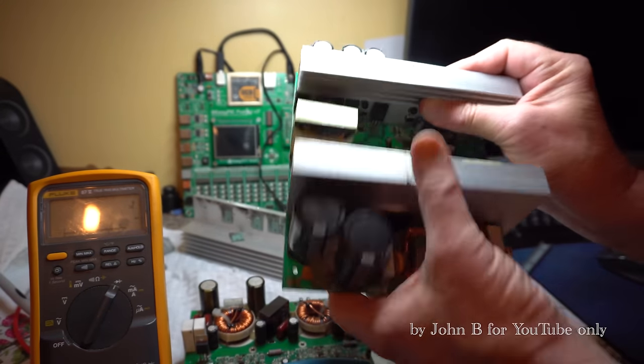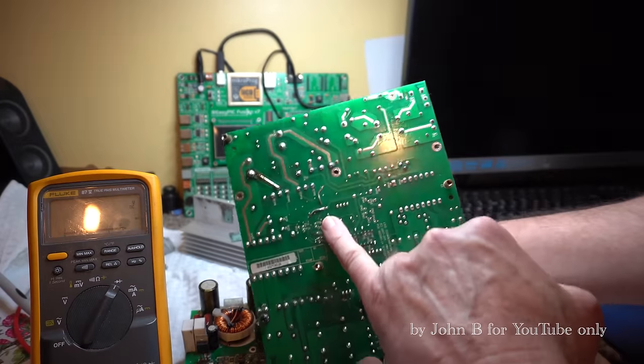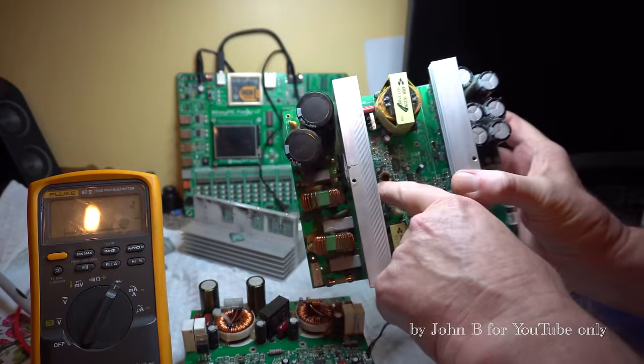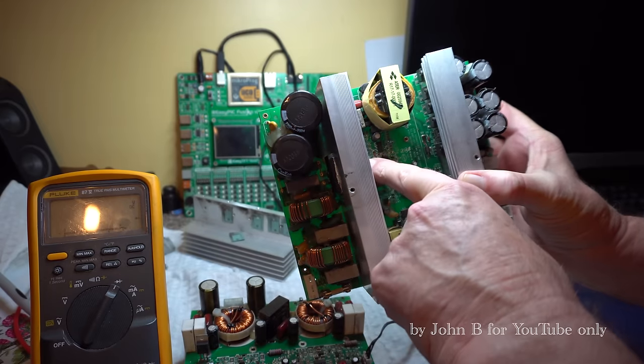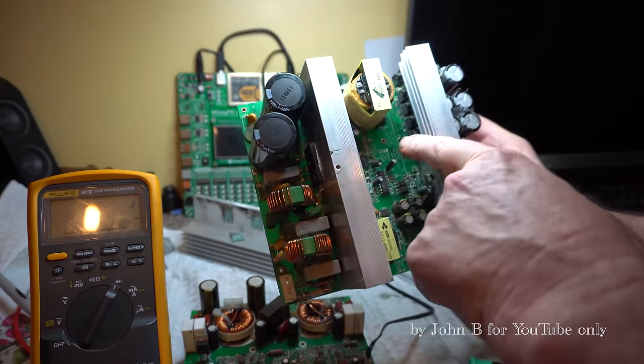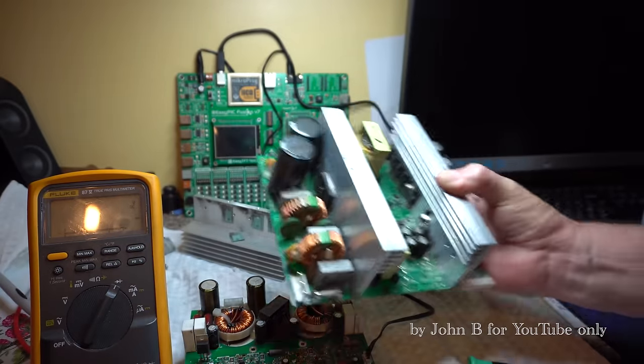So I thought this was going to be a nightmare. You saw the burn mark on the case. Tracks have been repaired. Surface mount resistors have been replaced with big resistors. But you know, there's blobs of solder everywhere, but looks like they've done a good job. This power supply is still working, so I'm really happy about that.